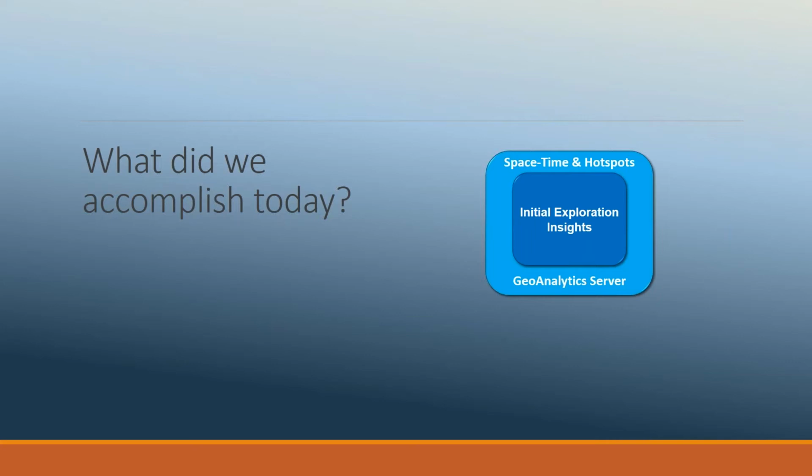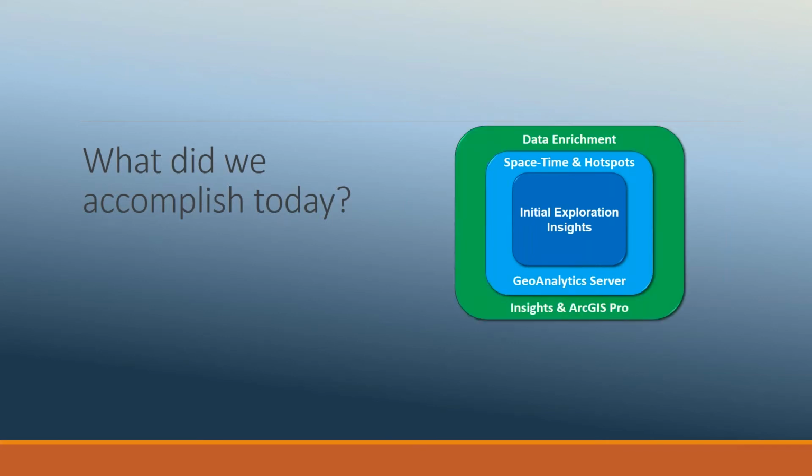When I ran out of information that I could use, I went to my GIS team and they created a space-time cube for me. They did some hotspot analysis and they helped get some more understanding. We did some data enrichment today, and that was done within Insights, and it was also done within ArcGIS Pro. All right, in Insights, I went and got some population data. In Pro, I went and got some soil data and augmented what I understood about leaks that were happening and what kind of soil they were happening in.